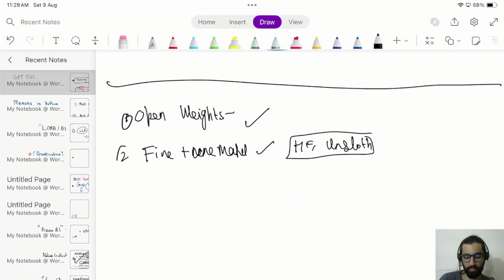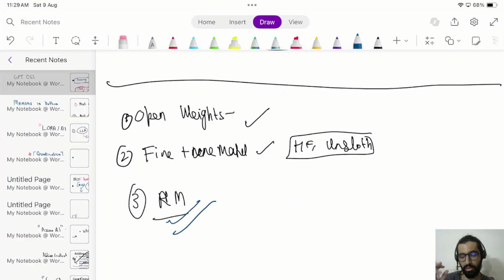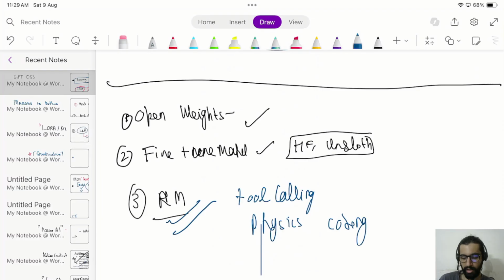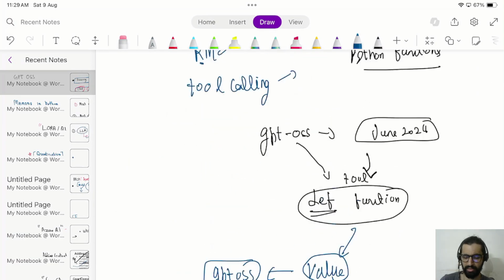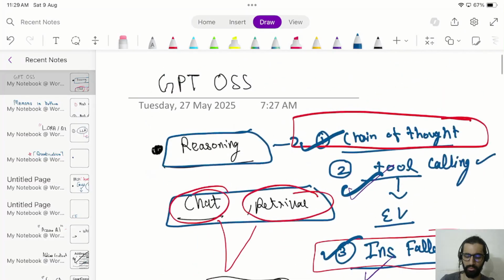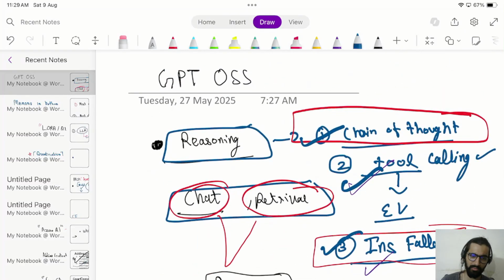Then guys, the next thing that you need to know is that it's a reasoning model, so please use it a little wisely. That means make sure that the model is used for the right causes. Let's say you want to build an application where you want the model to do tool calling, or solve a problem that involves physics or coding, and you need to design such systems in a way that everything is containerized and you own the assets. And yes guys, it's Apache 2.0 license, so you can use it directly in your application without worrying too much about licensing.